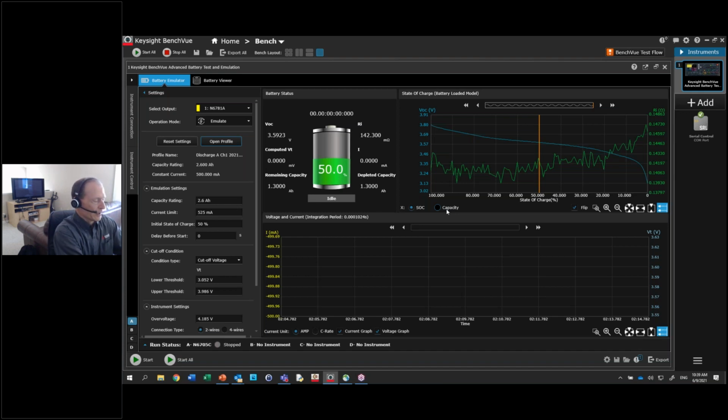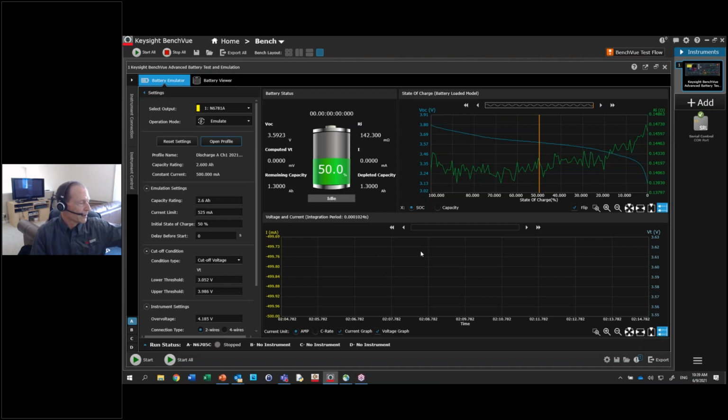So the simplest way to emulate this is to set up my E-load in some sort of constant current or constant resistance mode, and then I can emulate the battery behavior. So I'm going to start off by setting my E-load to draw 500, hopefully. Actually, let me try this. I think that's too high. Let me go back in here. I'm going to change this to say 200. All right, so I should have my E-load set up to do 200 milliamps current draw.